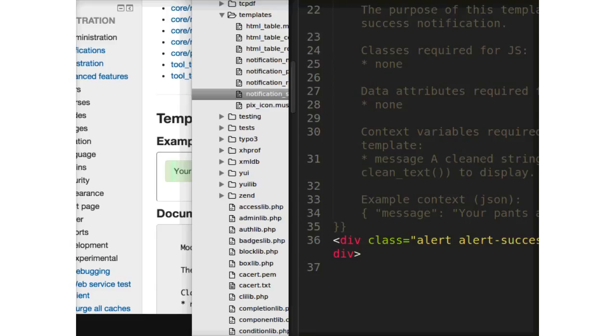And as for rendering it, this is an excerpt from the code we use to render the notifications right now in 2.9. You see here we get a notification as a parameter. We call export_for_template on it. Export_for_template takes one parameter, the renderer that's calling it, so it knows where it's coming from.